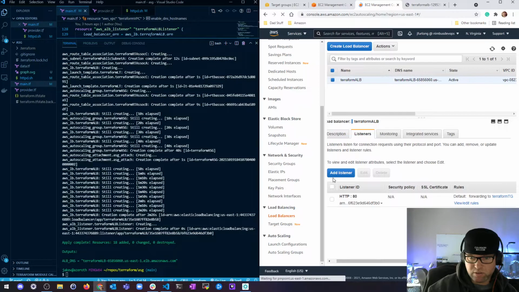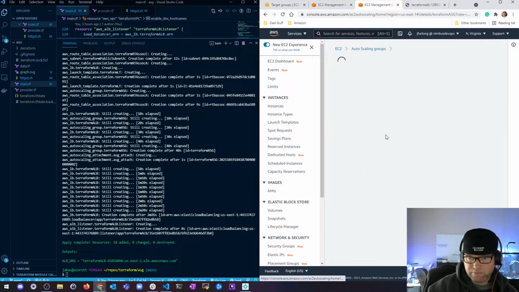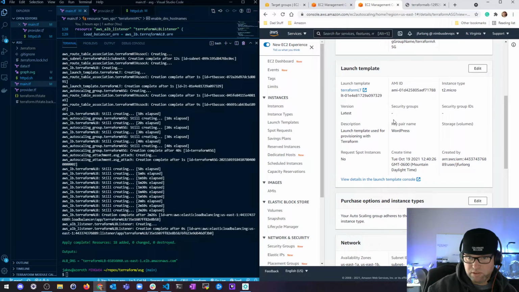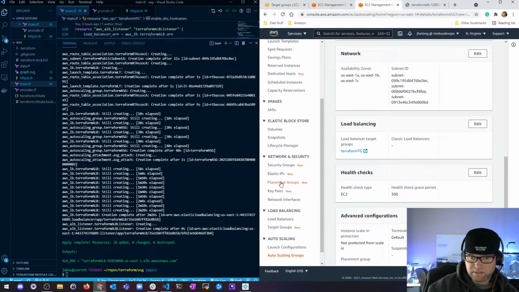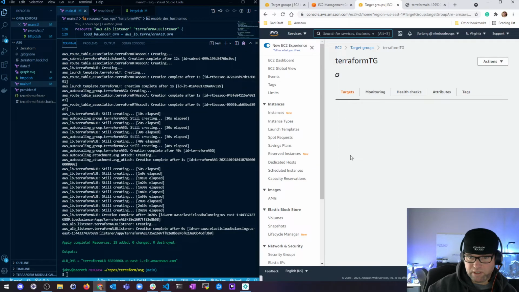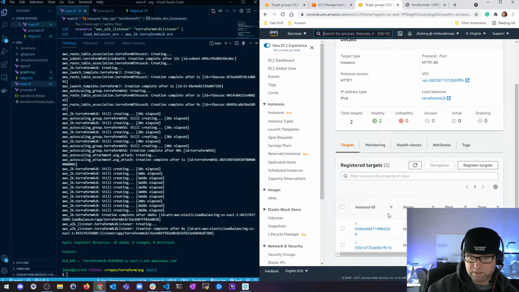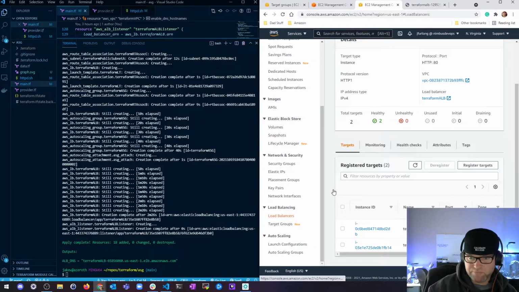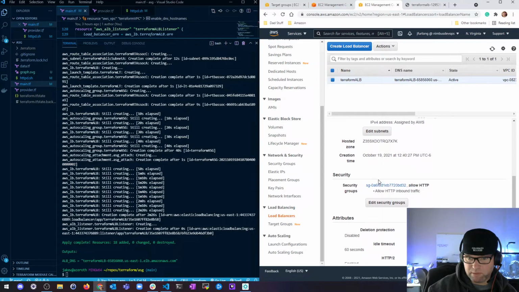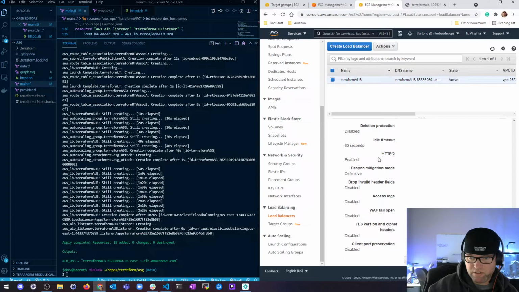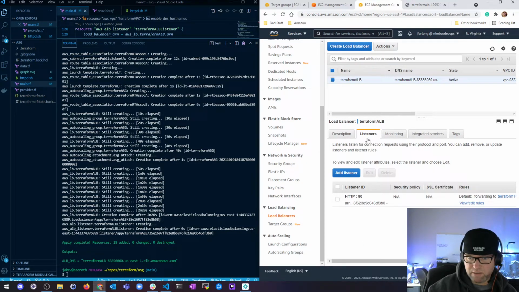So if I go to my autoscaling group, we can see what this is scaling to. And we have our launch template here. And then the load balancing is set to load balance in this target group. So this target group is going to be fronted by my load balancer, and it's already created 2 instances for me. If I go to my load balancer, it looks like they're healthy. We can see this load balancer set up in 3 VPCs. It's got a security group, all the other attributes. Like I said, my load balancer rule is going to my target group, so everything should be good.